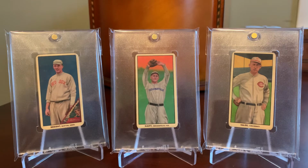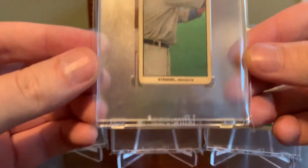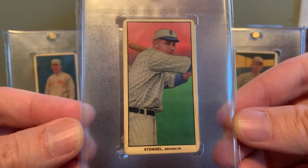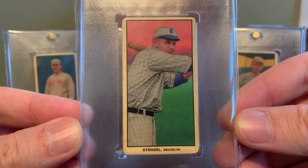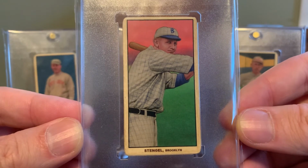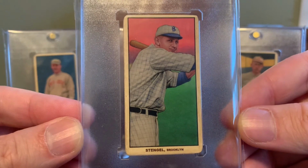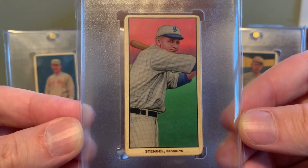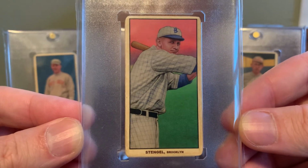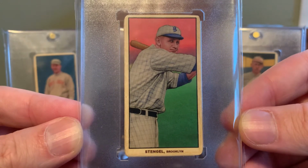The fourth and final one that we have to look at today is my favorite of this grouping. And I think this was one of the first ones that I picked up when I found out about his weekly auction. This is Casey Stengel, but depicted with the Brooklyn Dodgers. Growing up, I was born well after Stengel's days as a player and manager had passed by, but I always recalled him as the manager of the Yankees and later the Mets. But it's cool to see a card that is made to resemble a playing era card of Stengel from his time with Brooklyn.